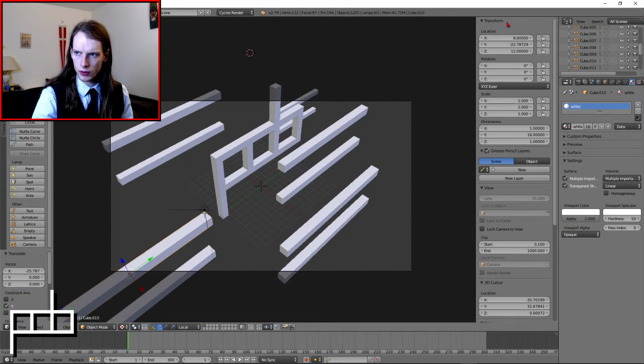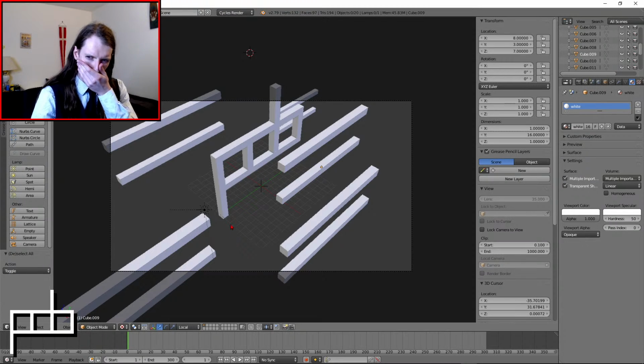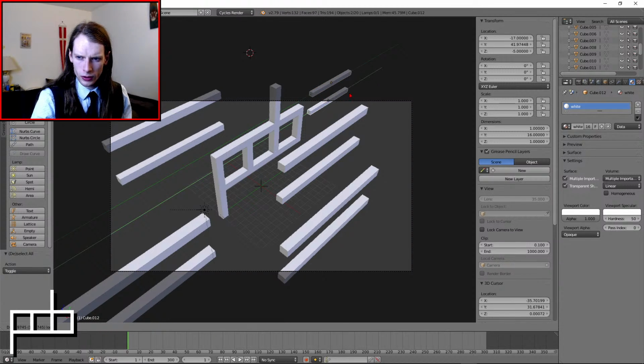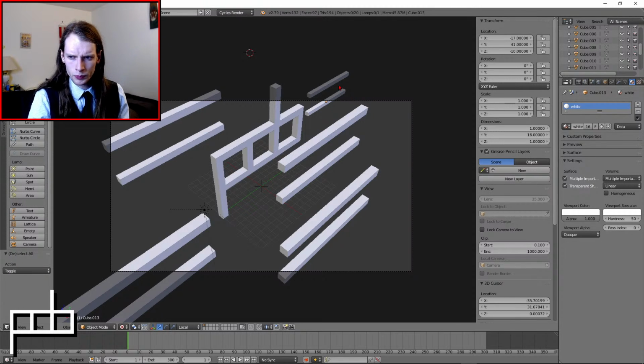I don't know why it doesn't affect both of them at once. 3, 3. So with 20 spacing, I move these ones over here, so we have 40, 40, 41, 41, here's another.